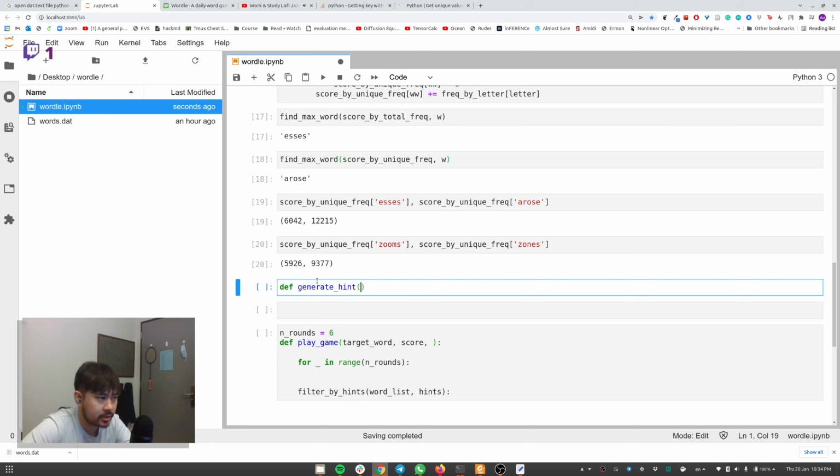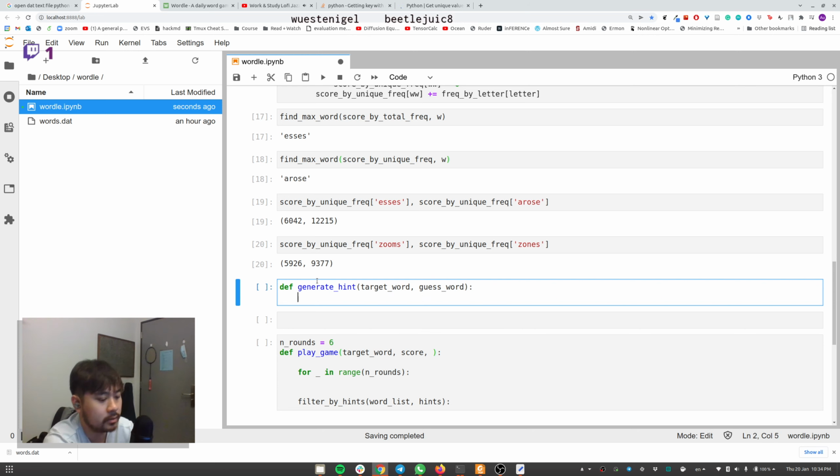So which means I need to take the target word and the guess word, right? Okay, so if it exists, then it could be correct or wrong, right?